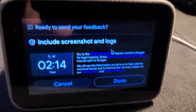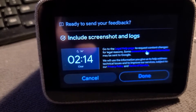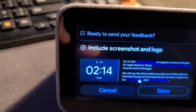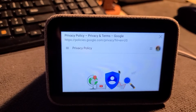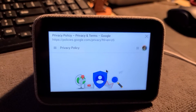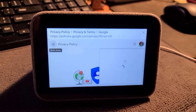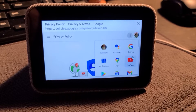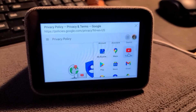So let me turn on my keyboard and mouse. It times out, but now look — if you can see it, there's a cursor. What I go to is Account, then you want to go to Privacy Policy. That opens up a browser, and you could sign in to Google from here once you have the keyboard and mouse set up. I'm already signed in — you can see my little icon there. Now you have all of your different Google apps here: you have Gmail, YouTube, the Play Store. I haven't really gone into anything else other than YouTube for now.